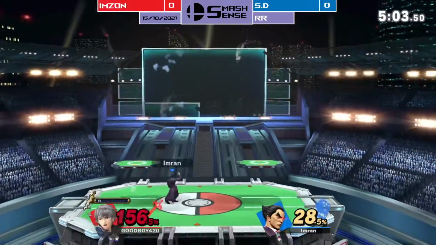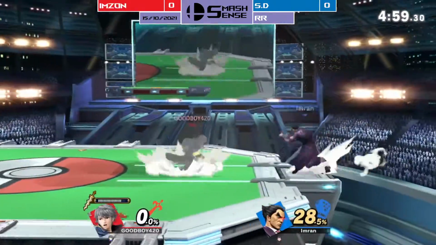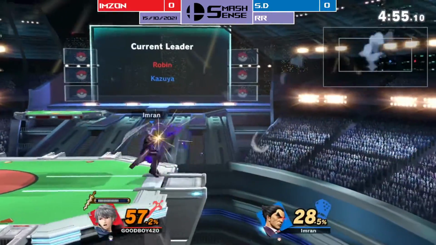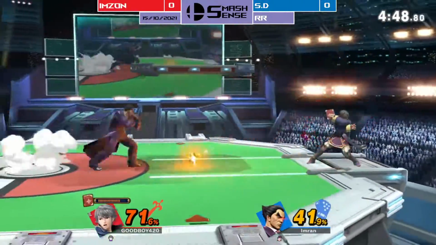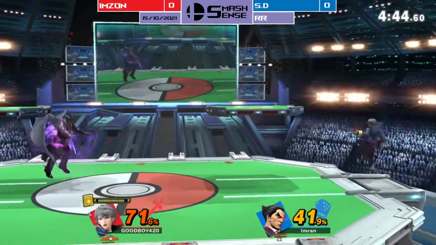Up B though, that will definitely kill. He's doing really well with his spacing on his sword attacks, and when he's not doing that, he's just using his projectiles. Oh no, Kazuya stopped, however. Forward smash! And he nearly locked it all in that one interaction. If that got the tip! If that was the sweet spot, that would have killed. However, not going to, so SD's still in this game for now.